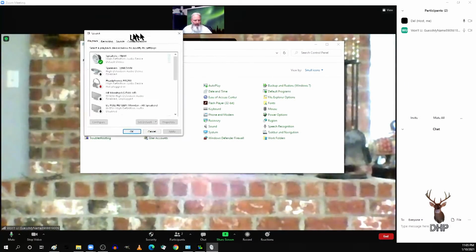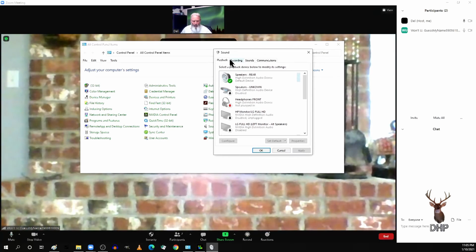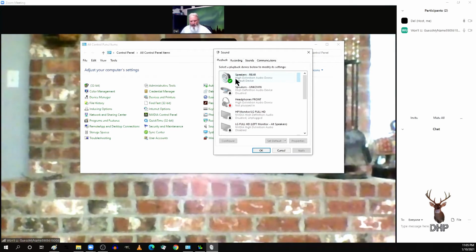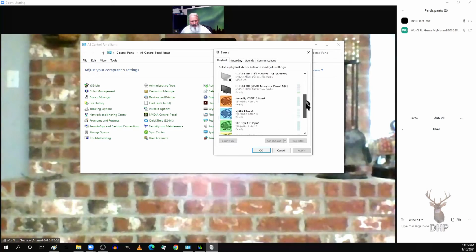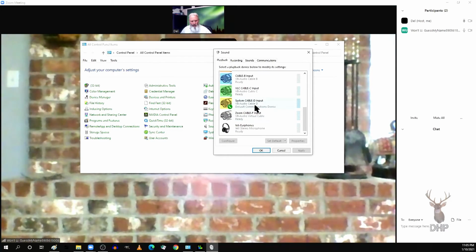In our setup here, when we go to playback devices, currently I have the speaker turned on. I would need to map the default playback device down to our cable device and set that as default. That will give us our system audio into OBS.